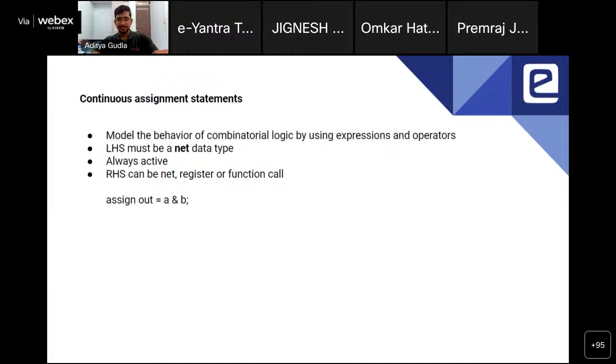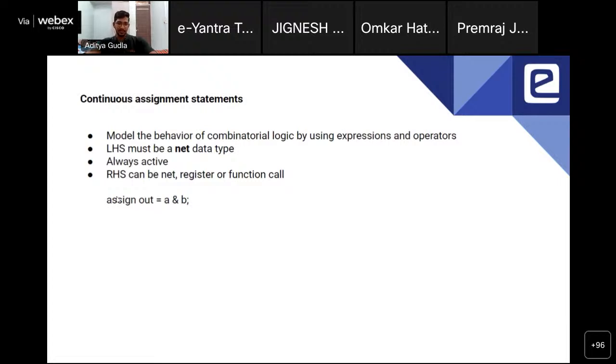Next we have continuous assign statements. Using continuous assign statements, you model the behavior of combinational logic using expressions and operators. Here is an example: output is assigned the value of A and B. This is used in the data flow style of modeling.